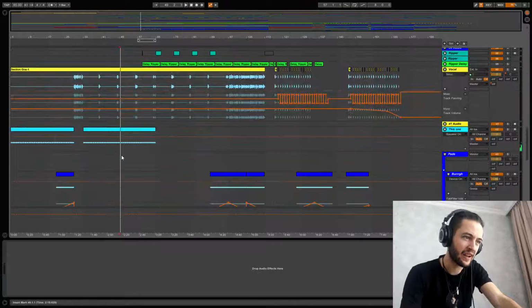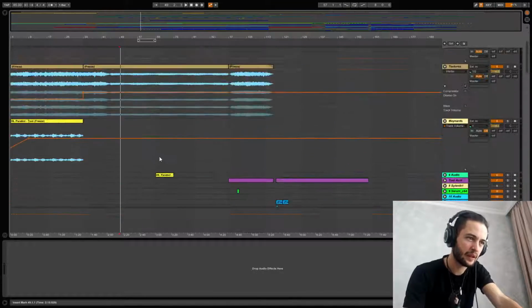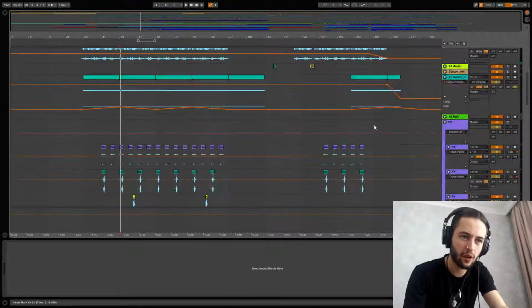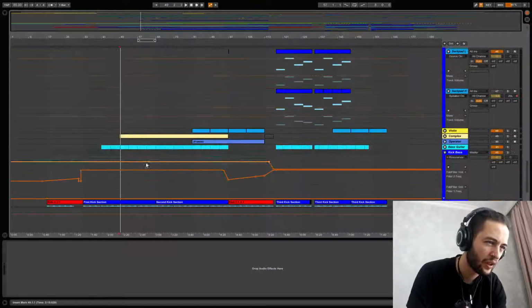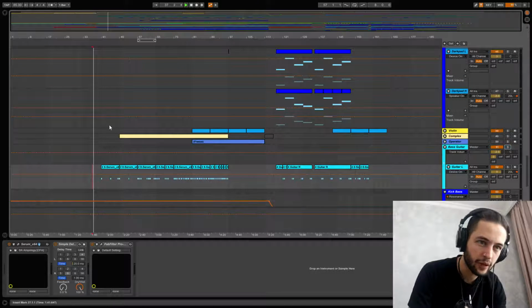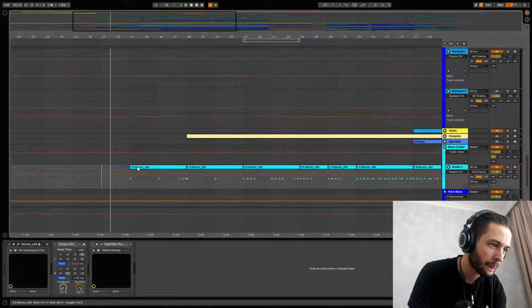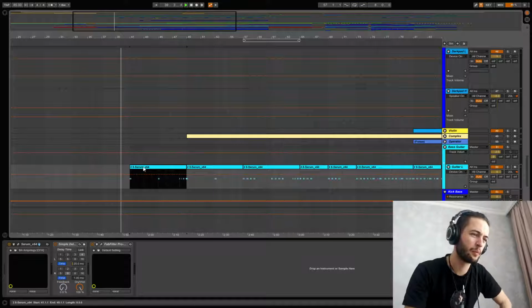Oh, my guitar. Where is it? I've gone the wrong way, haven't I? So I've got my guitar that is kind of like a bass guitar that plays during this tune. If you use Serum, you're probably familiar with this sound.